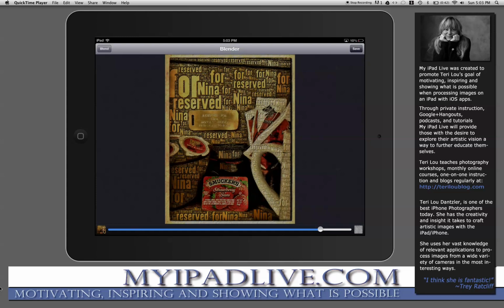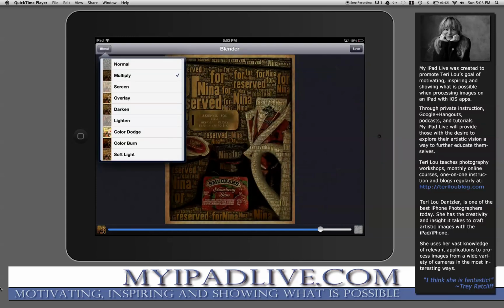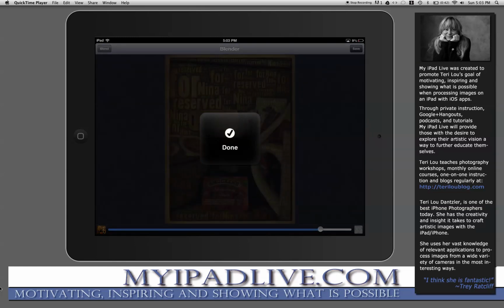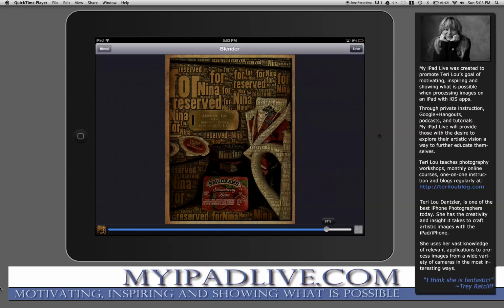And if that one doesn't seem to work for you, you can try different ones. Here it's really dark. Actually, this one might work better for this image. Darken might work better, but it does make the image pretty dark. But as you see, as you move the slider all the way over to the bump map side, it really starts to pop in some of that area, even though it's pretty dark. I'm going to leave it here because I really like the texture in the frame and the cup and so forth. So I'm going to tap save.